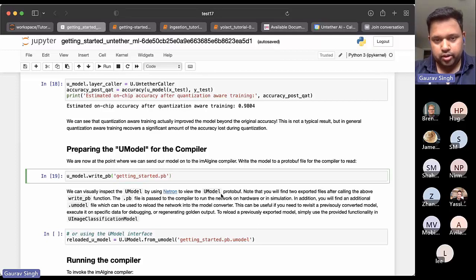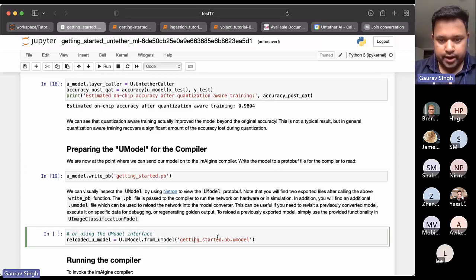For example, you get some new data and want to retrain, or you want to do quantization-aware retraining with a different calibration data set and so on. So you can actually take that U model, retrain all of that, and then write the PB again. So you can do this getting started .pb.u model. Then from the U model, you can convert into a reloaded U model.